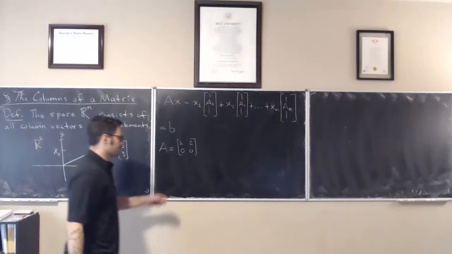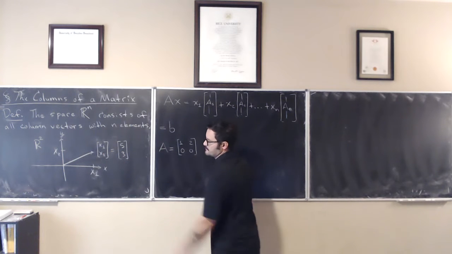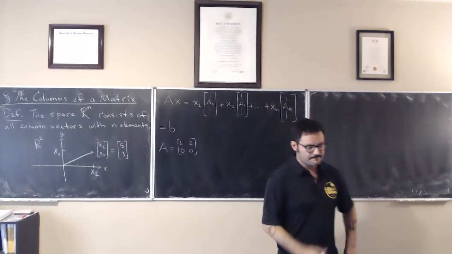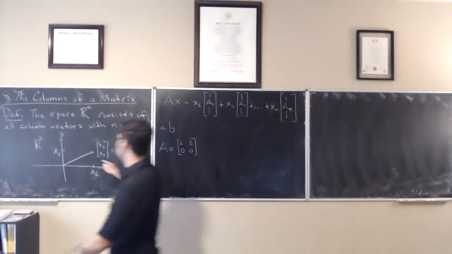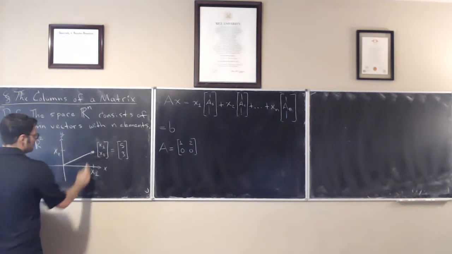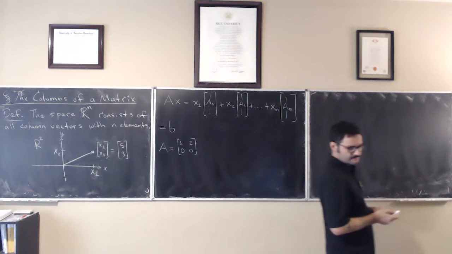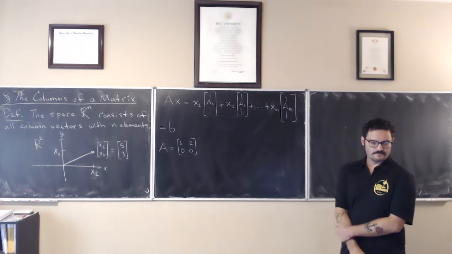Can any of you guess what's going to happen when we multiply this matrix by that vector? What is this matrix going to do to that vector? Where is it going to move this vector? Currently, it's right there, and then we're going to multiply it by this, and then where is it going to go? Up and to the right.